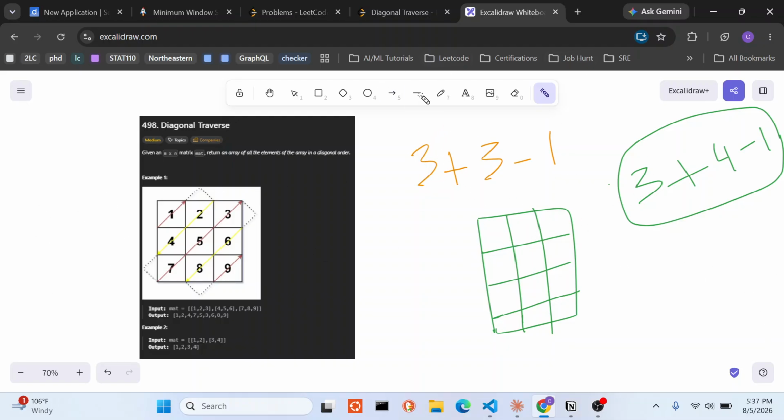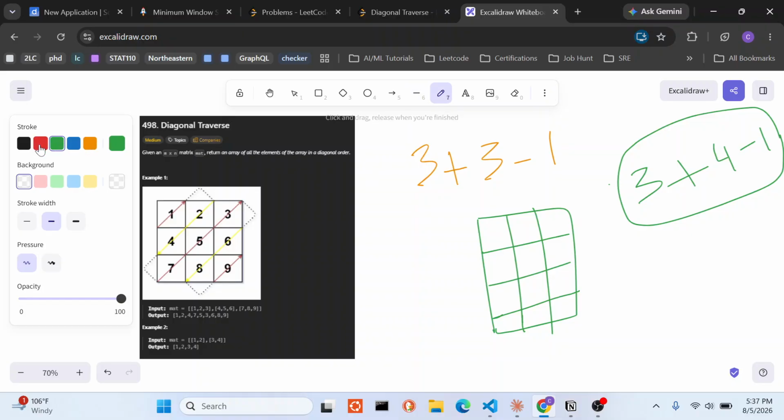That idea really holds, because if I draw the diagonals here, we have 1, 2, 4, this one, this one, this one, and this one. So we have 1, 2, 3, 4, 5, 6. I think it makes sense for this part. And once I know how many diagonals we have, we can then try to solve it.